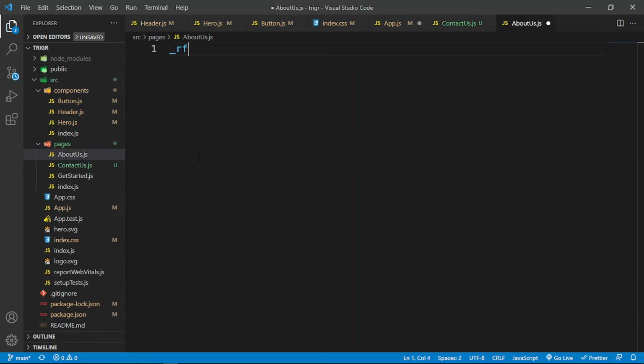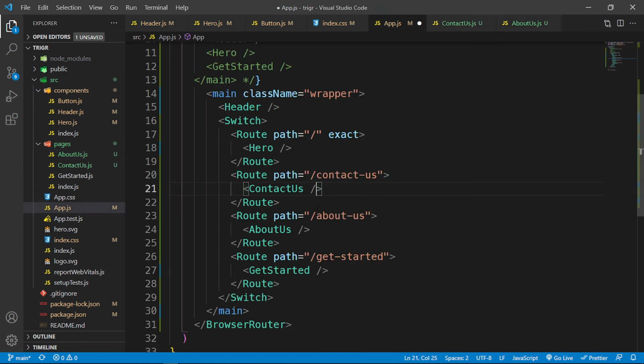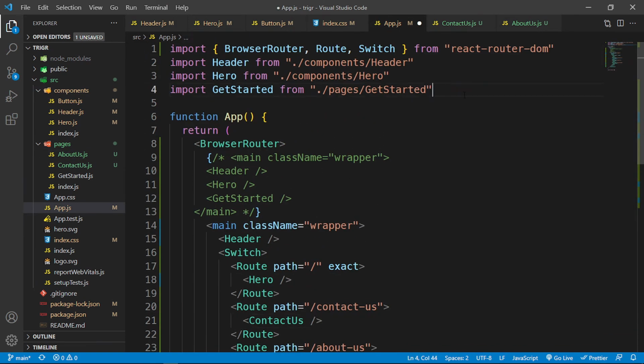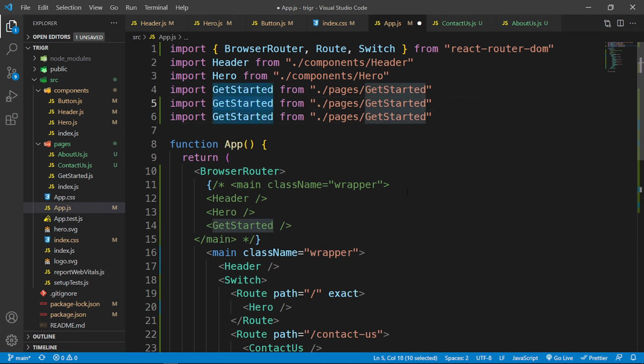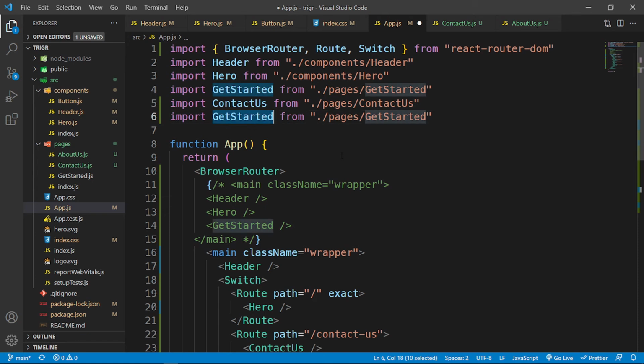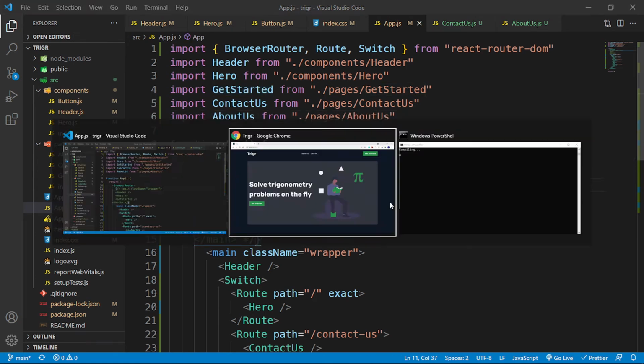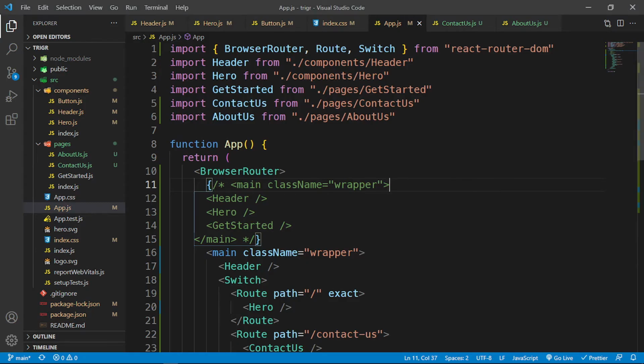Let's say rfc, and then let's return an h1 that says about us. Okay, so let's save that, and then let's bring in these two components right at the top. So now I'm going to copy this down, change this to contact us, and then change this to about us. There we go.